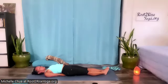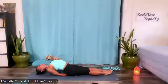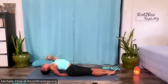Palms face down under the glutes, press the palms, elbows into the floor, legs are straight, feet are together. You could point the toes forward if you like. Tilt your chin back as far as you comfortably can. You might be able to bring the crown of your head to the floor. If you're pregnant, deep breaths here, or if you just prefer deep breaths, otherwise, 30 exhalations of breath of fire, you count on your own.